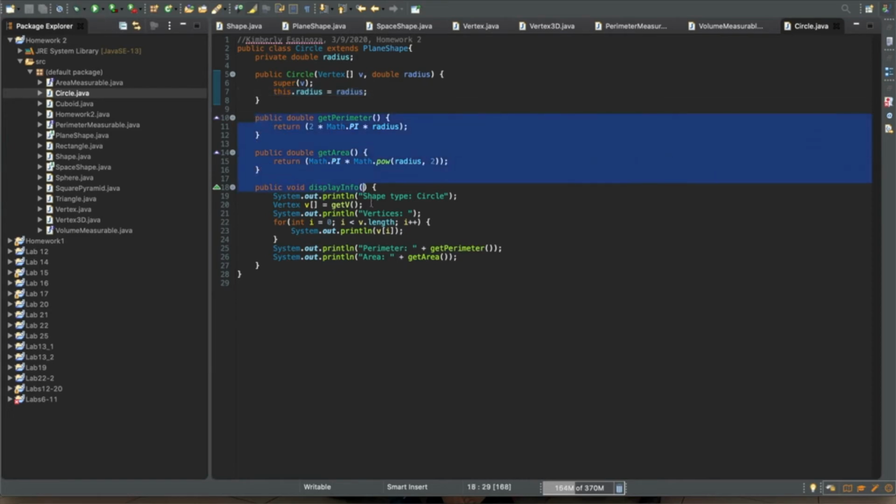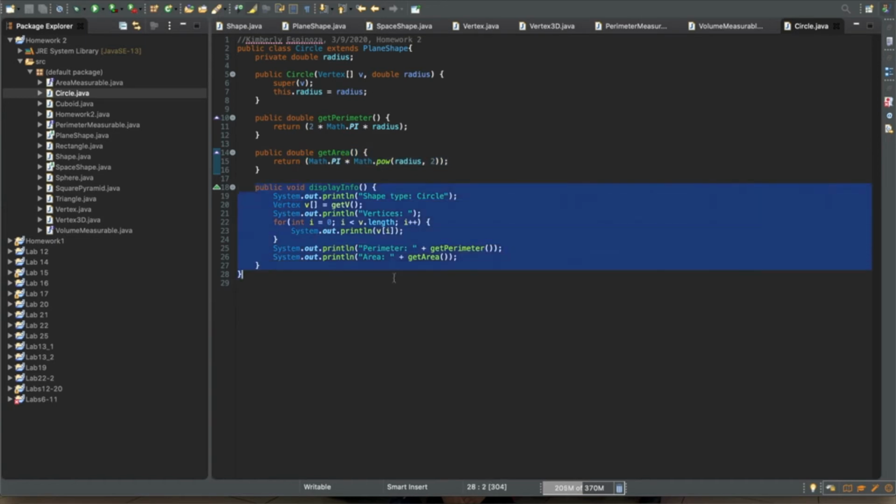Here we have the same three methods that continue throughout all the plane shape classes. Our main method here is get perimeter. This does the math to get the perimeter of a circle, so we have 2 pi r, and this will return that value. Then we have another method, get area, which will return the area of a circle.